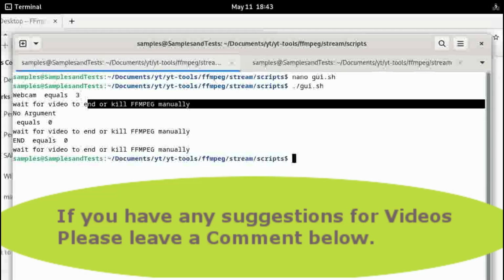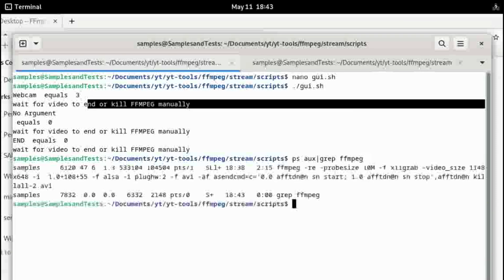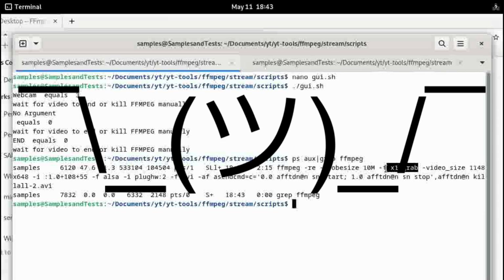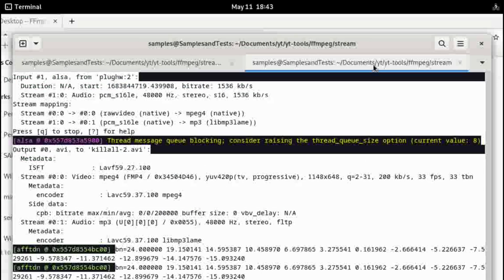I can't run the kill command, and I will show you why. If I search for any instances of FFmpeg, you'll see I am running a version of FFmpeg with X11 grab, which is what you're watching right now. So if I kill it, it will end this video. It's running in this other tab of the terminal, and it's been going for about 5 minutes.